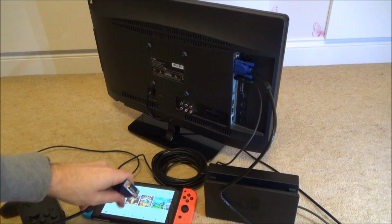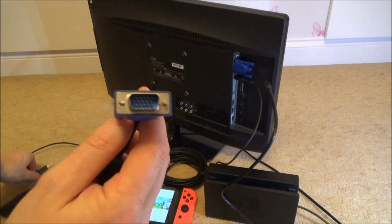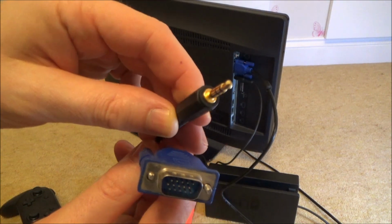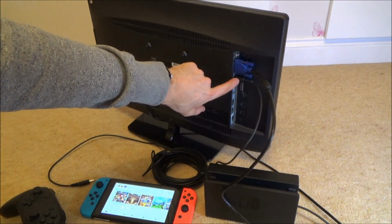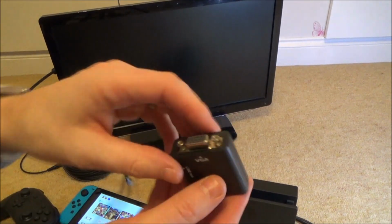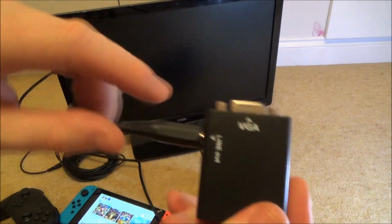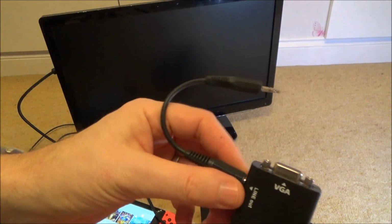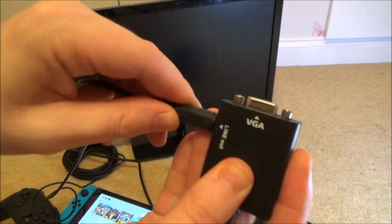If you would like to connect up your Nintendo Switch via VGA, then this is possible. VGA only carries pictures, so we will also have to run a 3.5mm cable as well. So in the back of this TV I have VGA in and also audio going into it. Now the adapter we need to buy is this adapter here. As you can see, the output is VGA and the input is HDMI. It also has a line out to get the sound out of it. So this lead here is going to be too short. I'm going to have to use the longer lead that I've plugged into the back of the TV.